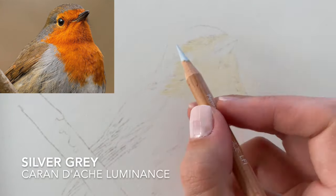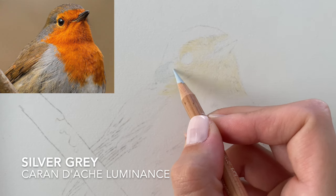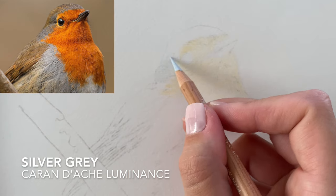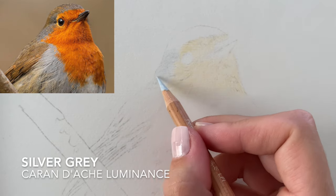So just like we did with those orangey feathers, you want to apply this the same way, following along the same direction as these feathers, and using the flat side of your pencil once it's worn down a little bit, and using a light to medium pressure.